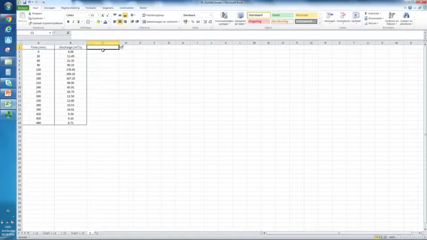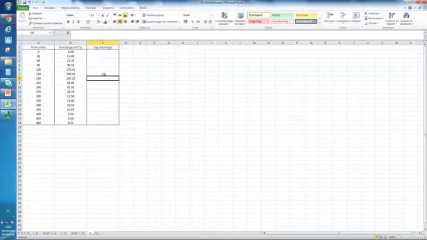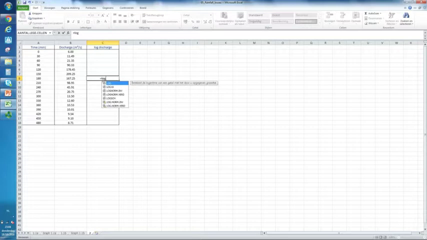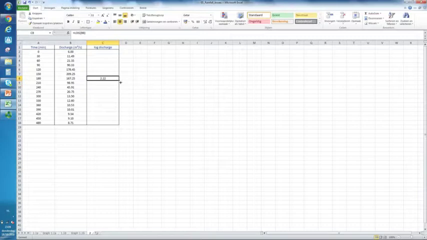Now I will calculate here the logarithmic value of the discharge, which I will not give a unit because that would not make sense. We start calculating the logarithmic values just from the recession on. This is the peak value, so we will start calculating after that one. Let's say log, it can be natural logarithm or logarithm with a base number of 10, that's all the same. We calculate it like this, and we end up with these values.